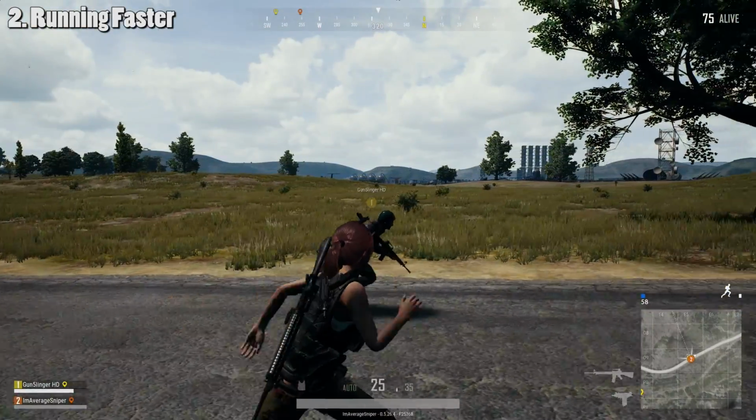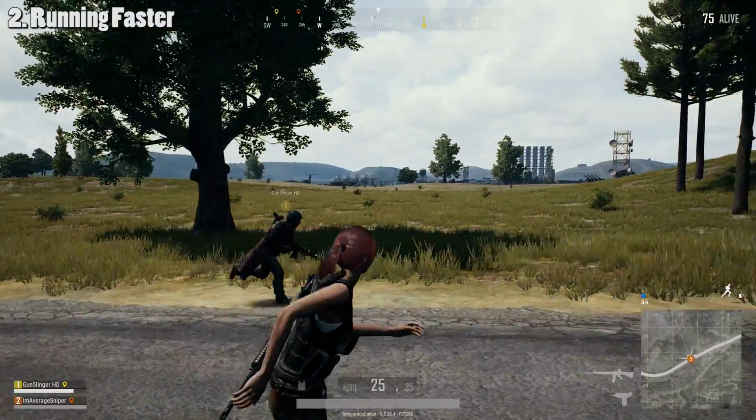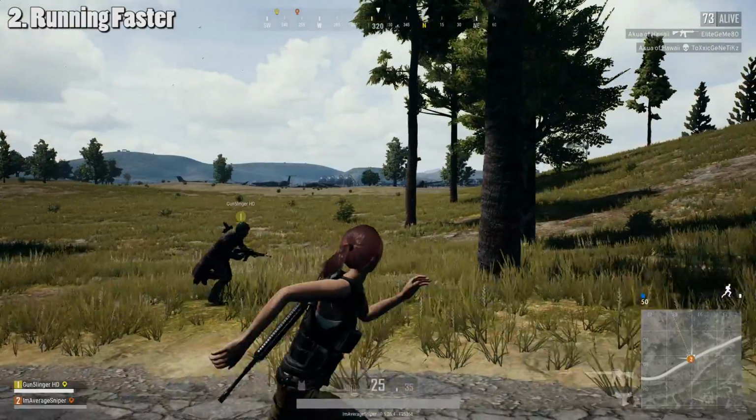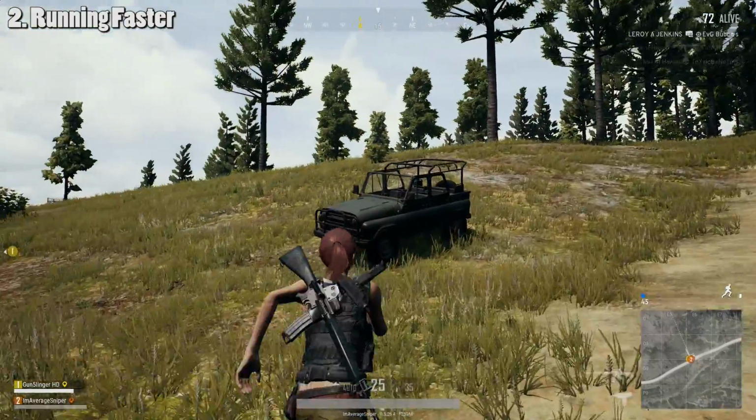Here's an example of one of my friends, Gunslinger, running beside me with a weapon and me running beside him without a weapon. You'll see I give him a slight head start and I'm still able to catch up and make it to the Jeep a little before he does.